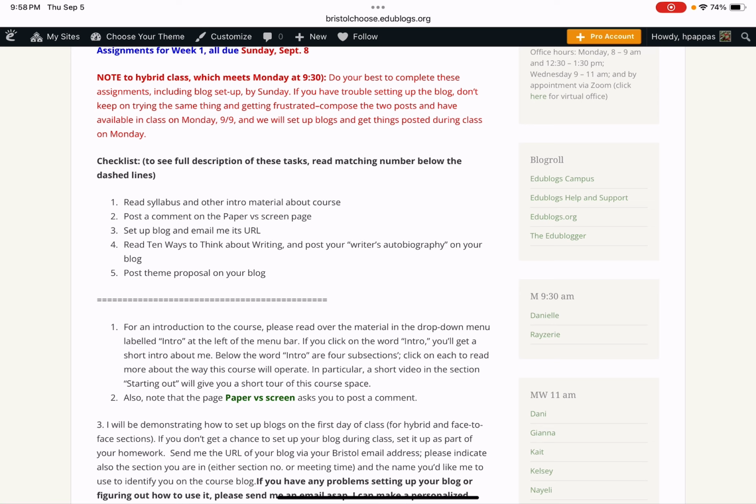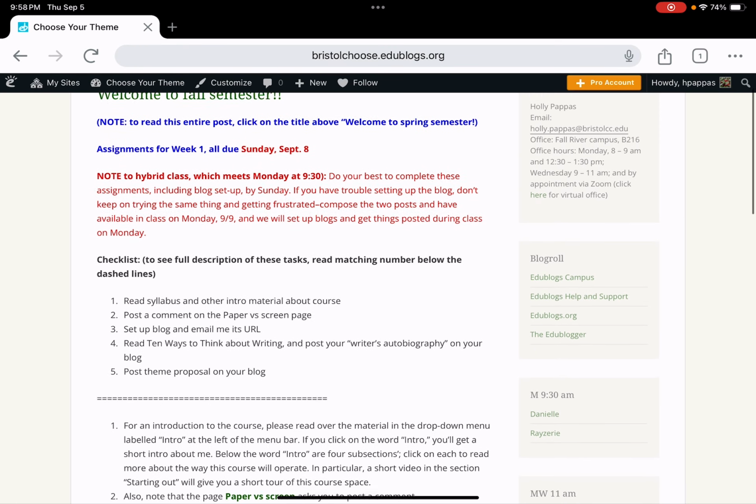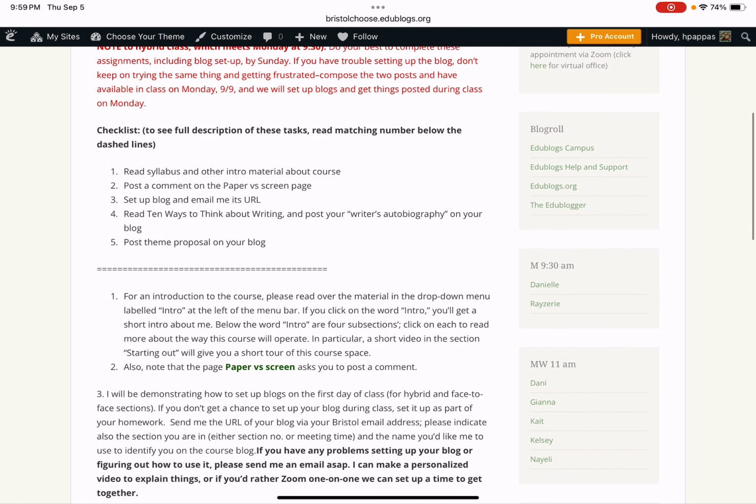So there are 5 things to do. Read the syllabus and other introductory materials about the course. So this information here, 1, 2, 3, 4, 5, at the top above this dashed line is the checklist of the things that you need to do for the week.